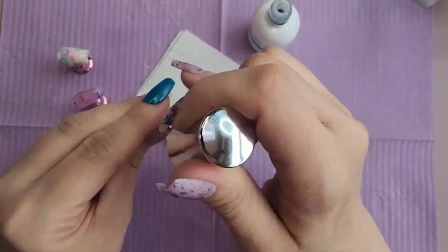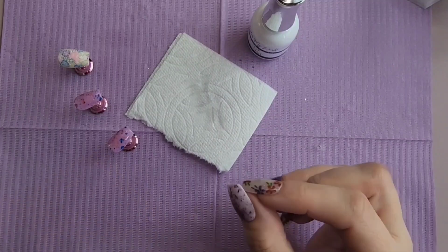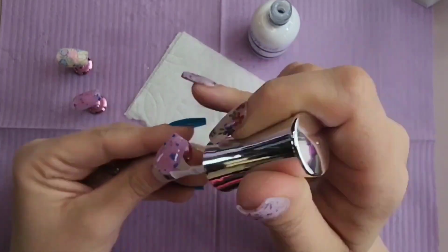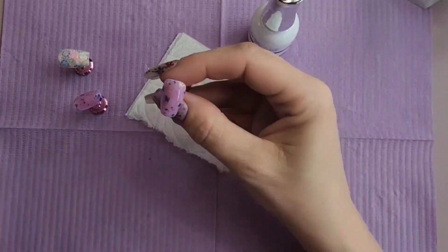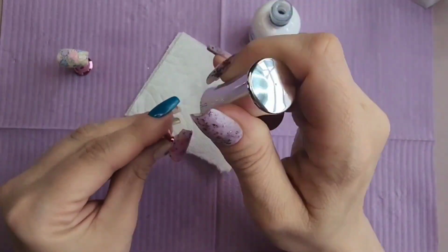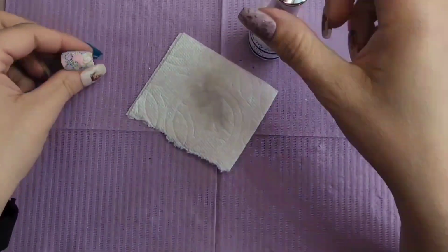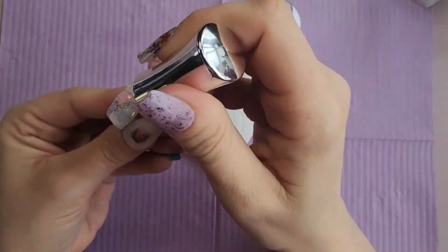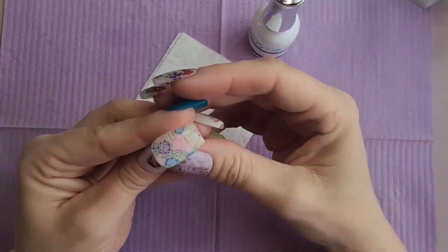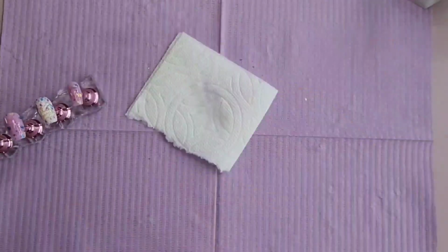So on the thumbnail, which I'm not even remotely to yet, the pink bunny, I did 2 layers of that. When I went to put it on my nail, I kind of smudged the bunny a little bit, which I'm pretty sure you can tell in the end of the video when my nails are on. It's like there's a fingerprint on the bunny. It actually gives the bunny some texture and makes it look like it's fur. I didn't even think of that until just now. Huh, that works. Anyway, so now that these are done, I have to go pop my other nails off.